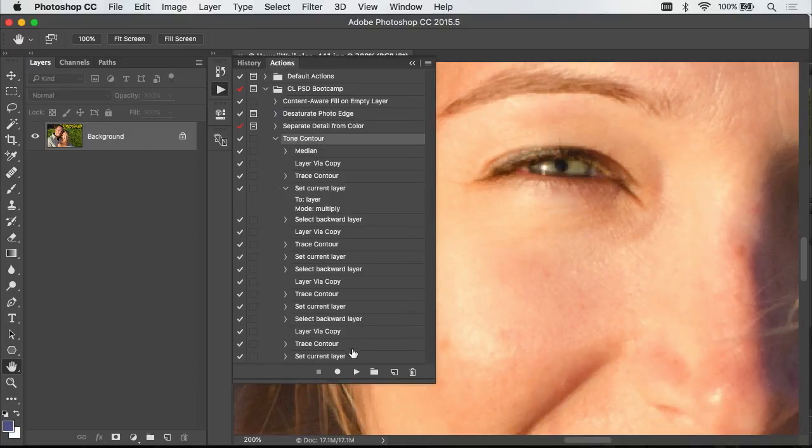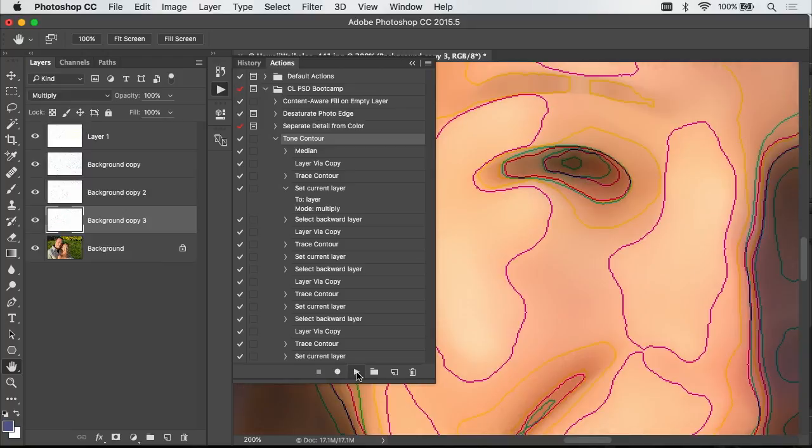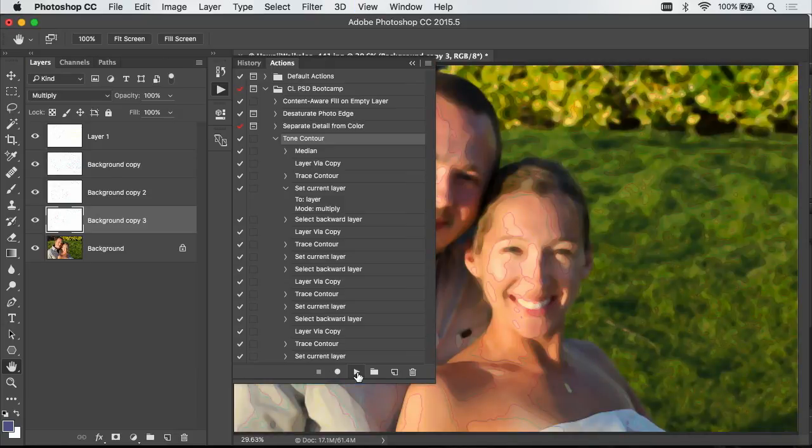And we'll play this action back. Hopefully I'm right. And do you see how the contours are smoother? They're not all detailed. But the problem is my picture is all blurry. I wish I would have done that to a duplicate, and when I was all done, it would turn off the duplicate. I didn't. So I'm like, how can I modify my action?